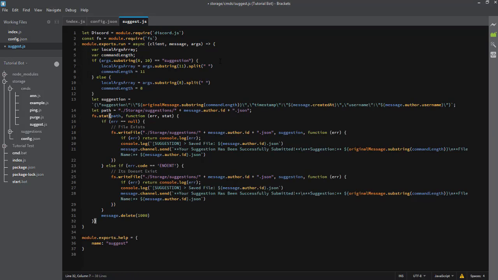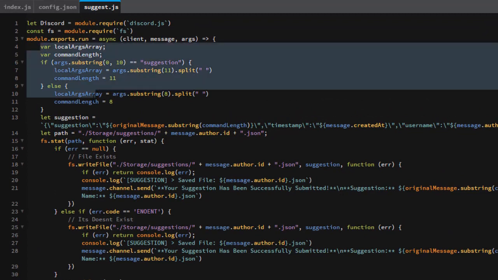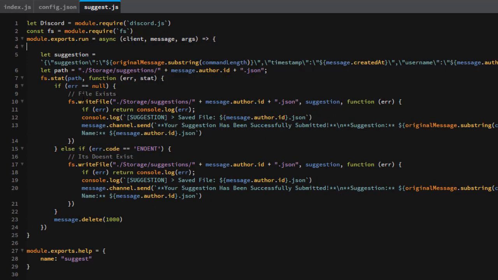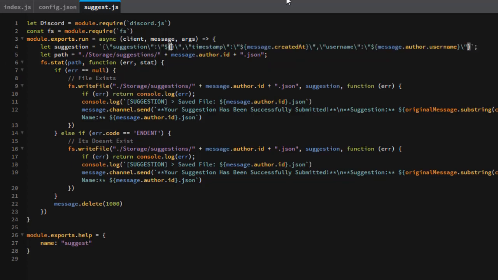And we're going to delete almost the entire top part. If I'm correct, we're just going to delete this altogether. And then we're going to change this to args.join space.